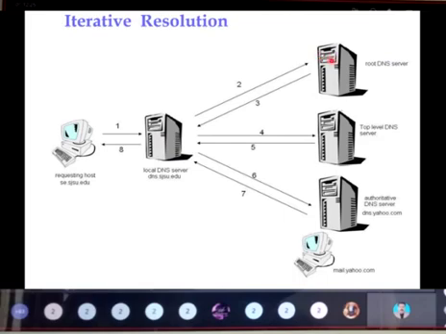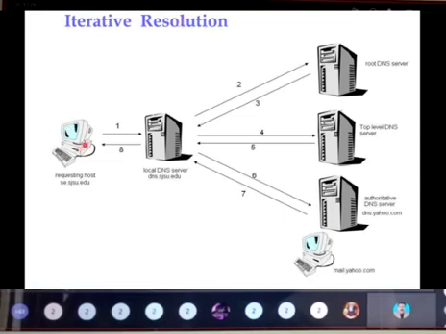If the address is not in the database of the root server, it has to return the name of an intermediate or authoritative name server, and forward that information to the local name server, so that it can directly communicate with the intermediate server, that is, the authoritative name server.